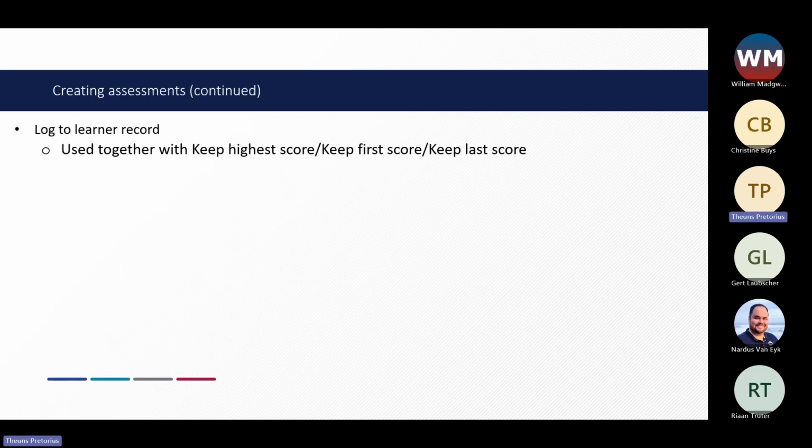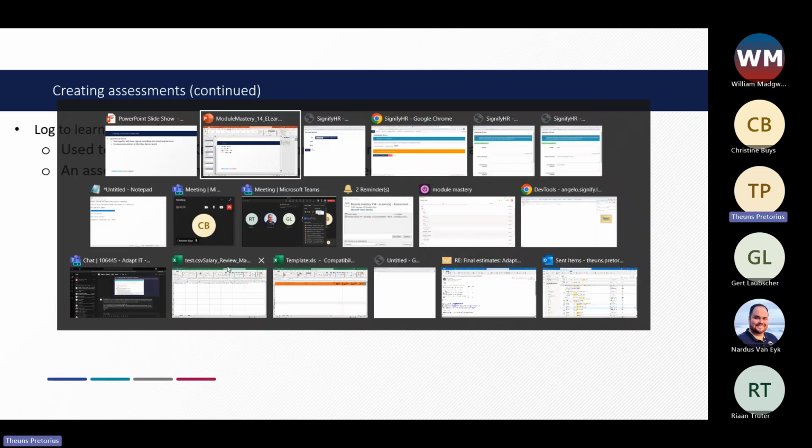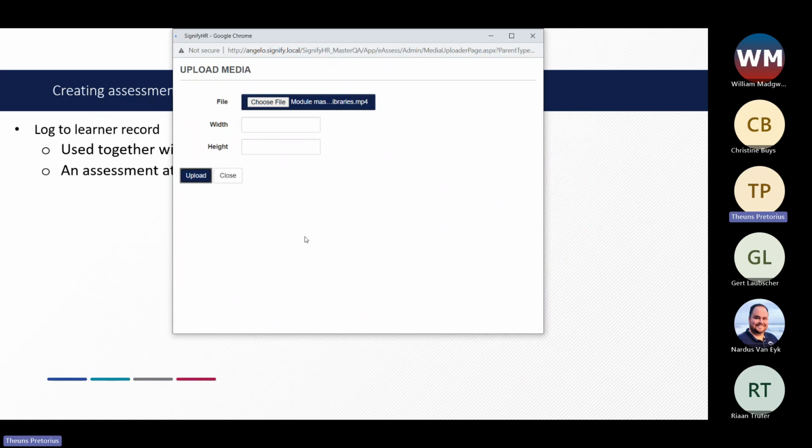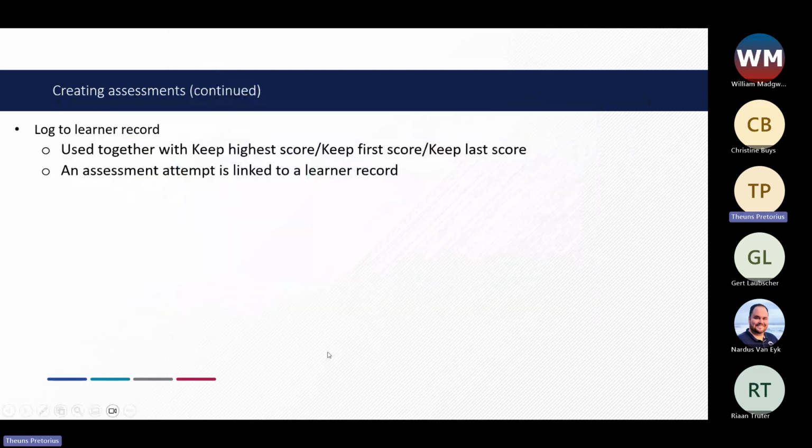The log to learner record is used together with the key biased first or last score. An assessment attempt is directly linked to a learner record. Let me quickly show that while we see if, okay, we're still busy uploading. Let's just go to the database.